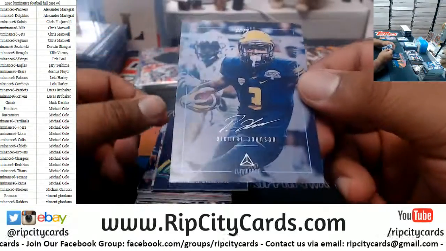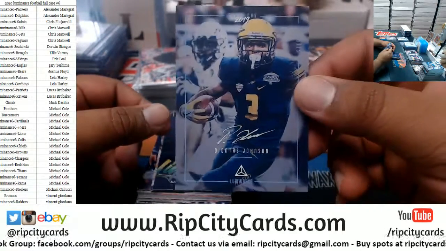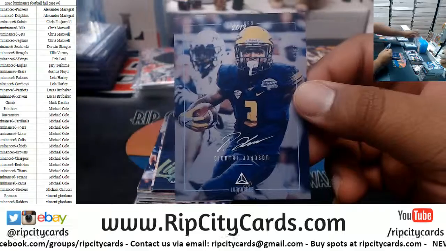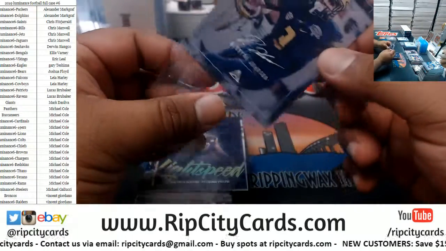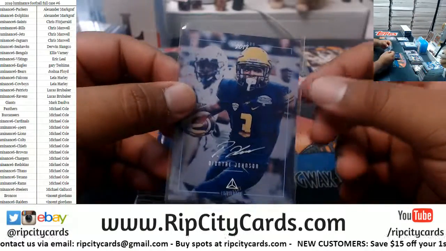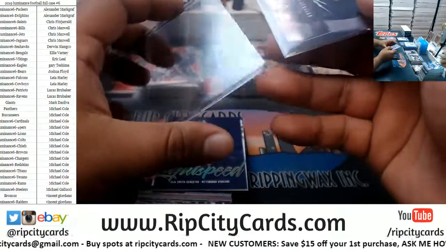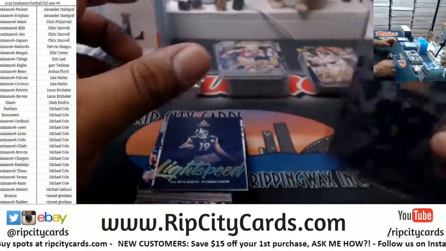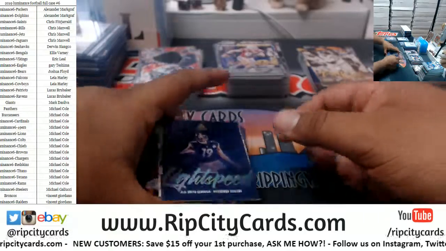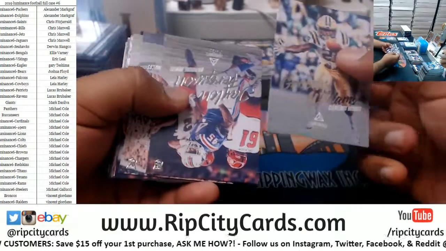For the Steelers. That's kind of, I kind of like that auto. Blends well with the card because it's an on-card auto for DeAndre Johnson. There you go, Steelers. Juju. Steelers insert.